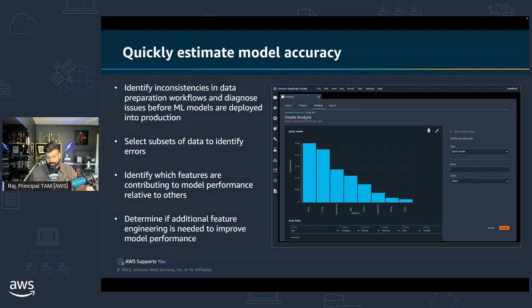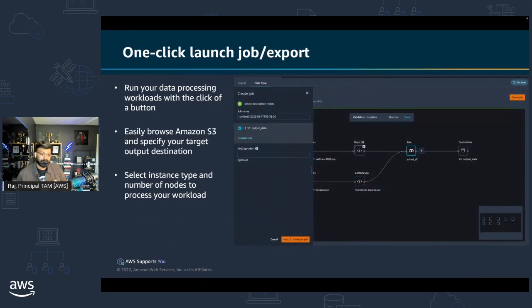All of this that we are talking about here is without having to deploy models into production. That's the key pointer. This is a huge time saver, right? Why is it a huge time saver? Because you're iteratively refining the features and improving the model accuracy, all within the tool, without having to go through your model deployment phase.